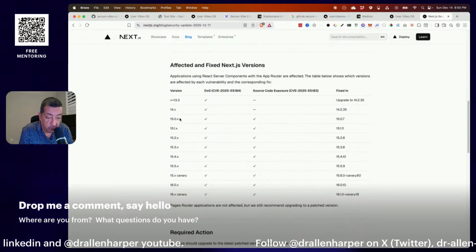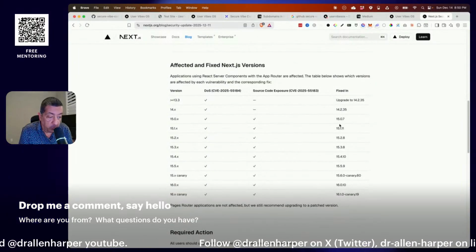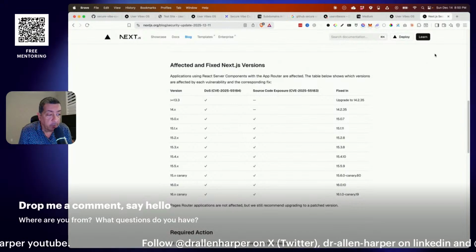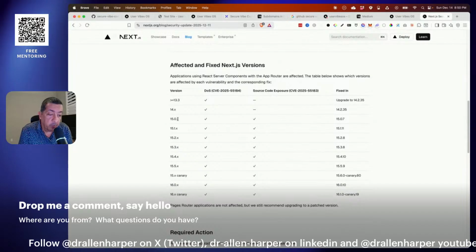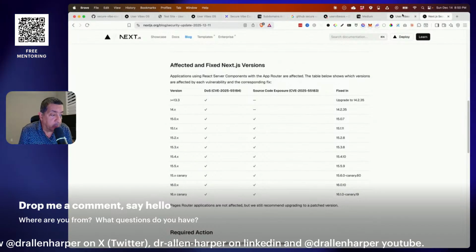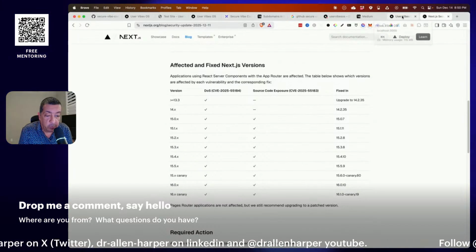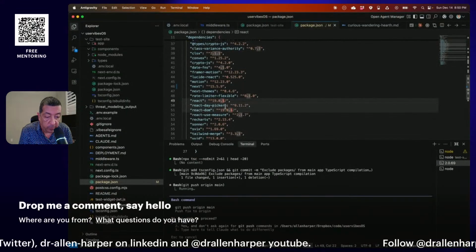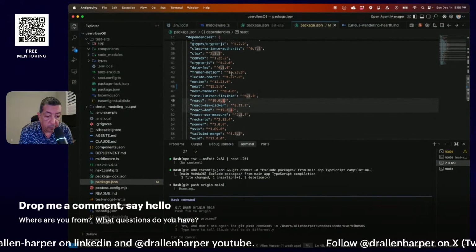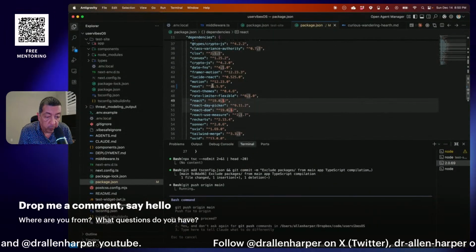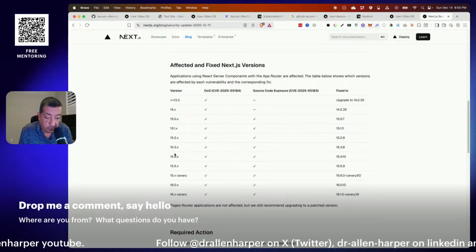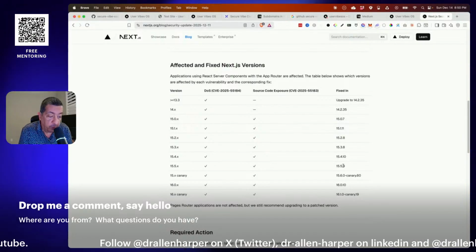So here we go. We need to go to 15.0.7 because we're on the 15.0 major version. Okay, excuse me. We were on the 15.5 branch. So we went to 15.5.9.